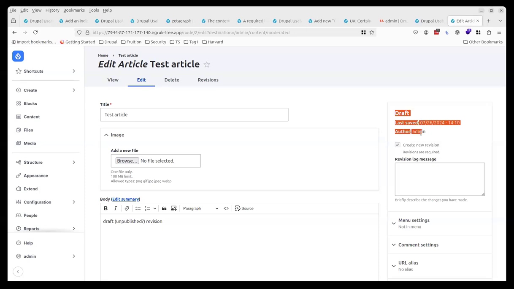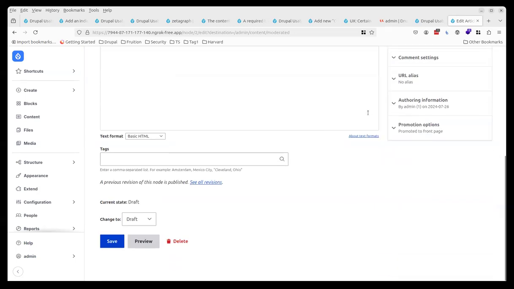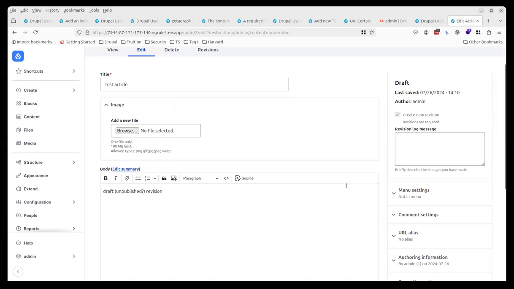We didn't get as far as deciding exactly what information should be added here. But as Ralph points out, this draft doesn't have any label, so adding a label might help. And also adding the information, not just about the latest revision, which is draft, but also the fact that there is a previous revision that is published. So somehow we should add that information there.